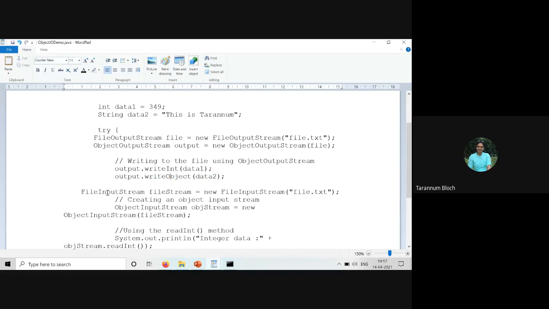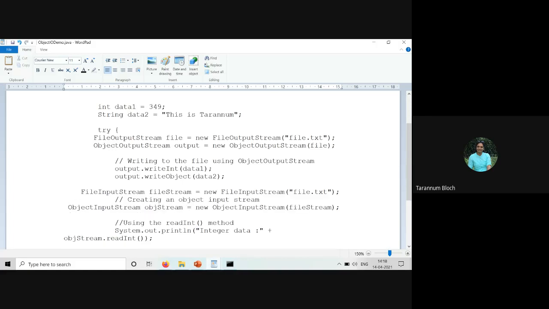Now to read that file, we have to treat that file as an input stream. So we are using file input stream, right, to have the read operation. We created an object file stream equal to new file input stream. Same file we are opening now in a read mode. And we are creating the input stream object. So we said object input stream, object stream equal to new object input stream, and we are giving the file object.